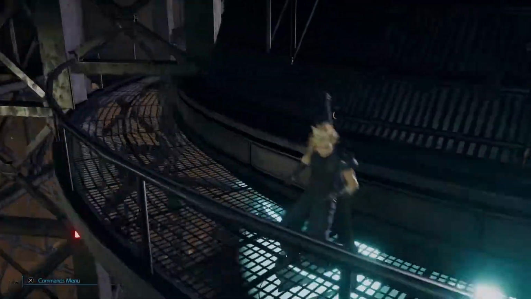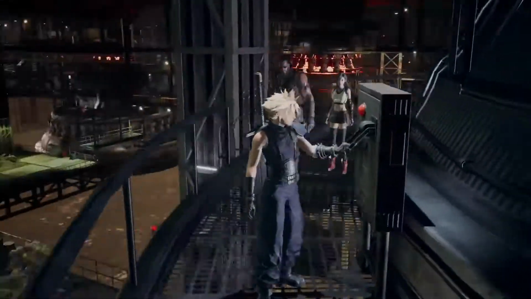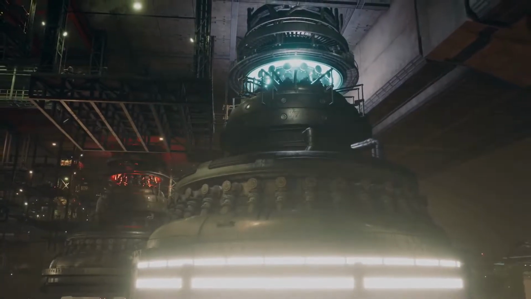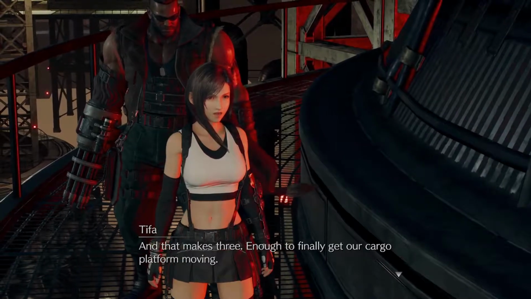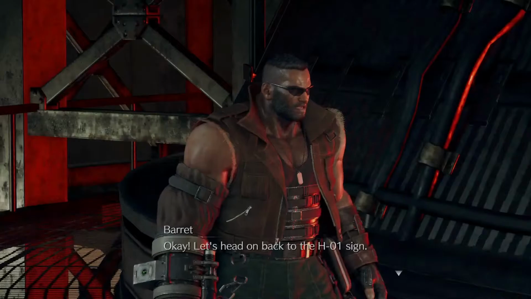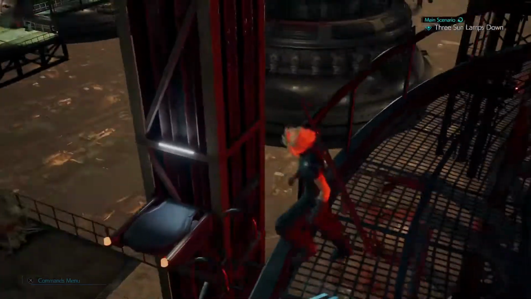And nothing that way, so let's turn off the final light. Sorry, I'm in a whole triangle. And that makes 3. Enough to finally get our cargo platform moving. Better be. Okay, let's head on back to the H1 sign. So they're testing you here. They're saying, let's head back to the H1 sign, like you're meant to remember where it is.